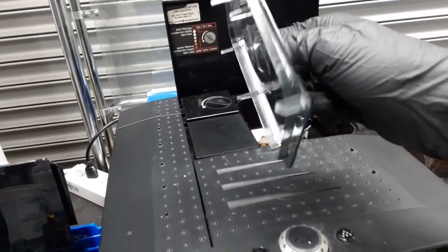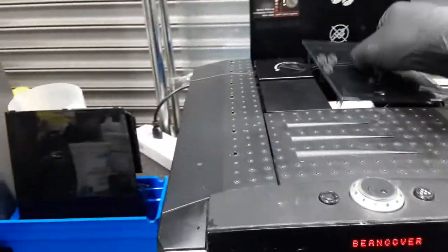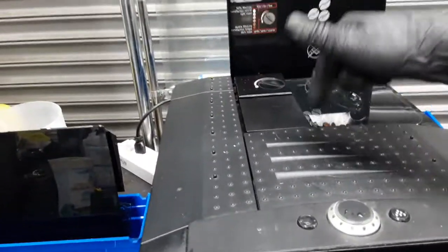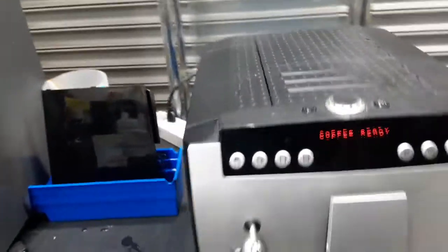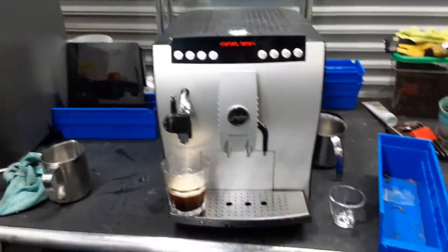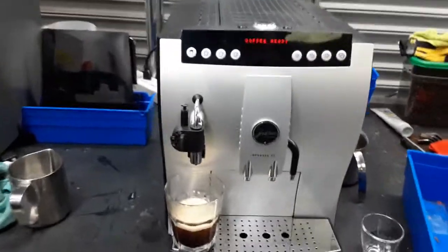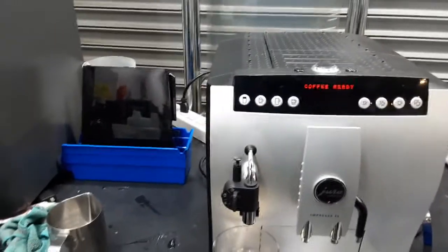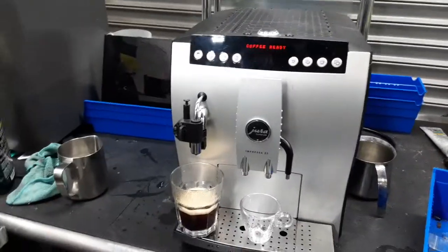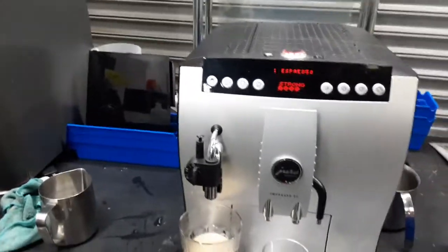We also had to replace the cover of the machine, as the other one had this little tab right here glued down, and it was broken. It was no longer activating a micro switch that is right here. If you do not have the hopper cover, it will not let you do any coffee. It will not let you grind any coffee or anything. The machine will ask for it, and we replaced that, so now, as you can see, it's just grinding the way it's supposed to.